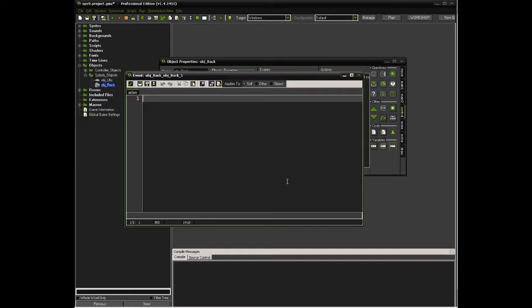And in here I'm going to say with other. So the reason for using this, instead of saying with object rock, it's going to collide with whatever object you created, because there's going to be multiple copies of the rock running around. So you don't want to hit the rock and say destroy the rock, because it'll destroy all the rocks. With other, it's the object that you're colliding with.